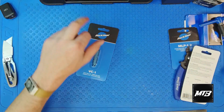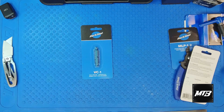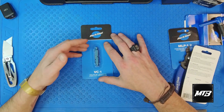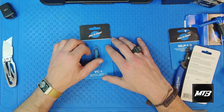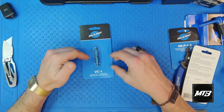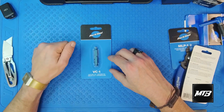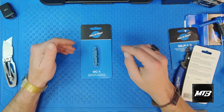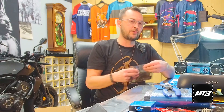This is a valve core tool — something else that's important for maintenance. We sold through ours so we're restocking. If you're running tubeless, your valve core can get jammed up and it's nice to be able to remove it. A great thing about the valve core tool: if you're trying to seat a tubeless tire and you don't have a high-pressure air compressor, you can remove the valve core and jam air in faster, which helps seat that tubeless tire on the rim. It also helps you clean your valve stem. And if you're removing air from a tire, it'll happen a lot faster.